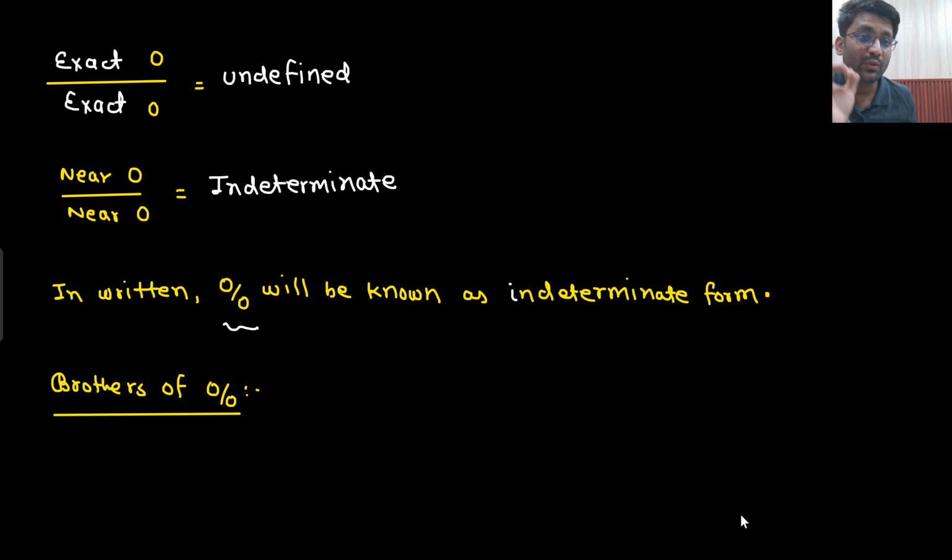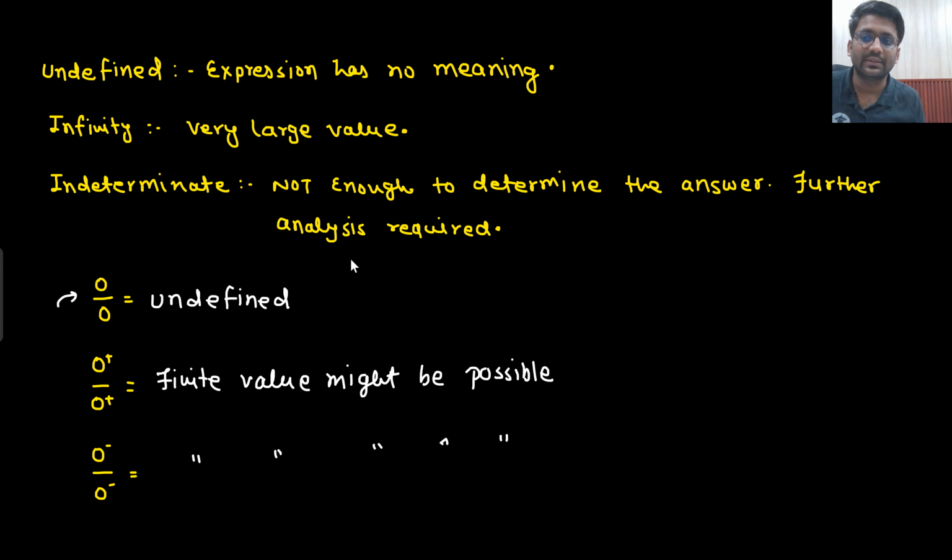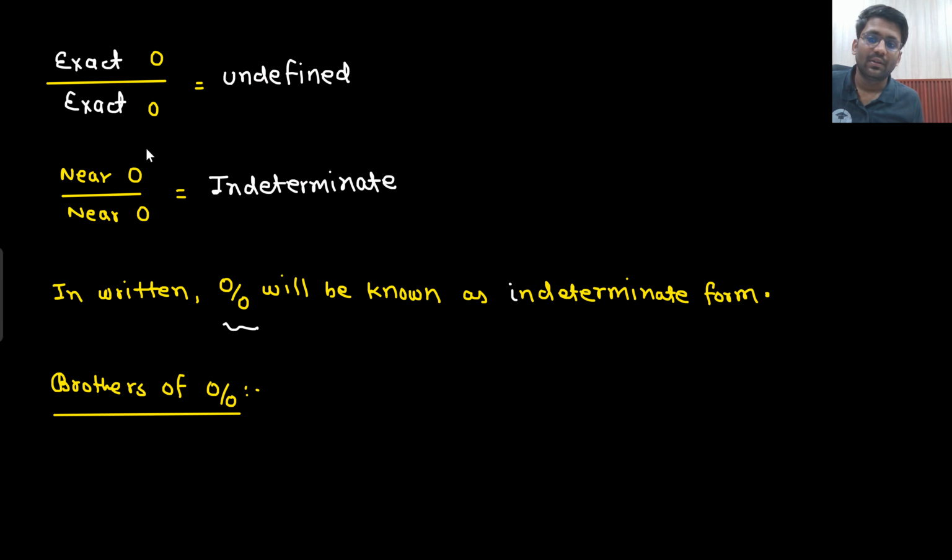But in the next lecture, when we study continuity, there also I will ask you, what is the value of 0 by 0? There you will not say, sir, it is indeterminate form. There you will say it is undefined, not indeterminate. Again and again I am saying 0 by 0 is undefined, not indeterminate. But near to 0, it could be 0 plus, it could be 0 minus. Near to 0, if you give me the expression, I can do the further analysis, then I can get some finite answer. That is indeterminate form. But sir, for theory purpose, I will write down 0 by 0 as an indeterminate form only. Is that understandable to you or not?